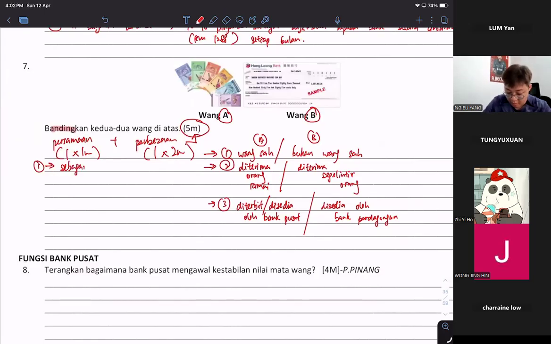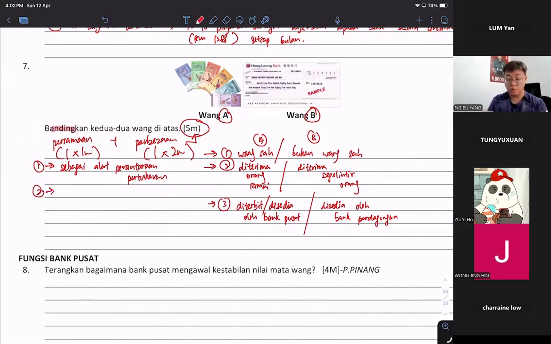Sebagai alat perantaran pertukaran. So alat ukuran nilai is we are able to measure the nilai for the harga barang perkhidmatan dalam sebutan RM. So sebagai alat perantaran pertukaran. So what is alat perantaran pertukaran, guys? After we use the cash or the cheque to pay for the car or the barang, they are going to accept the money. So just more people or less people only. So that's why tidak memerlukan kehendak serentak when we are using these 2 money to buy things.